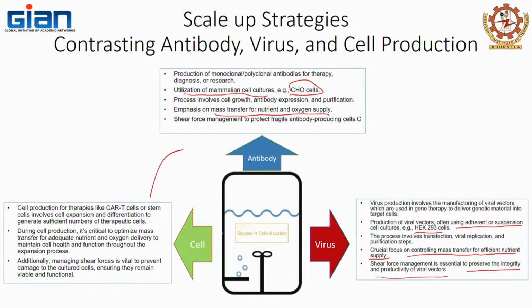So, for almost all of them, O2 and agitation are important. If you go from small scale to large scale, you have to make sure the O2 and the agitation can be maintained. You maintain the agitation, you maintain your O2. But O2 also involves the sparger, right? It also involves putting the oxygen into the system. Mixing will allow better OTR, right? It will also help with the viable growth of the cells. So, you have to make sure the agitation is proper, so that the mixing takes place.